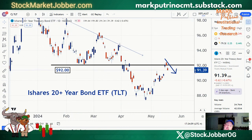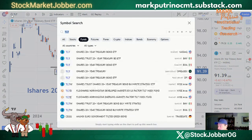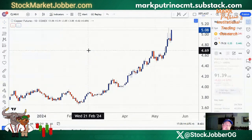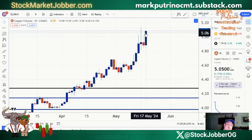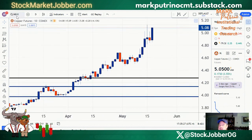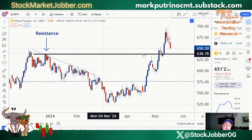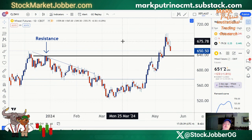I think this whole market rally is based upon this narrative that is a myth. The Fed is not going to cut rates, or at least they shouldn't. Let me just put it that way. Inflation is flying. We're going to get this massive move higher, I think, as we go into the summer because, look at this chart of copper. Look at that. How are you going to cut rates when copper is doing this? Copper is a good indicator of inflation. We got wheat prices flying. Well, they're rebounding, or reversing a little bit, but we're going to go into this big inflation thing, and it's going to be very bearish for the stock market, in my opinion.